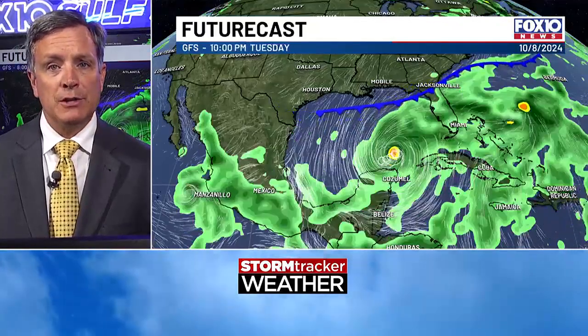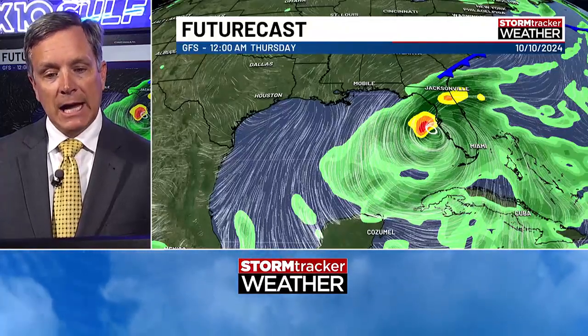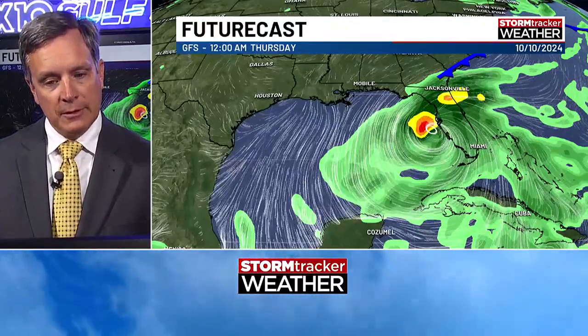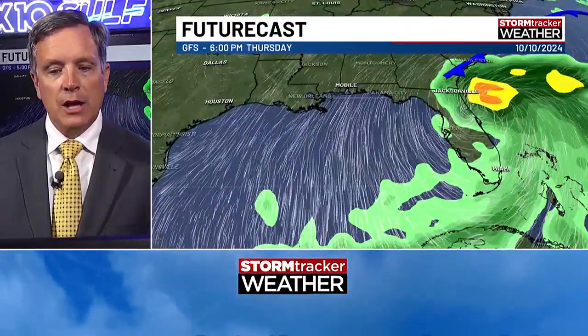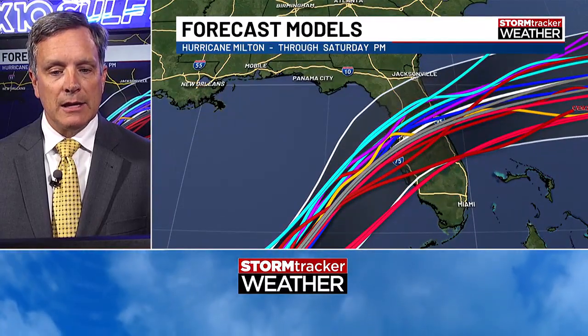We expect to see a dry air front moving through locally — temperatures around 64 degrees tomorrow morning in Mobile, and mornings will get better as things go on. We could see some breezy conditions with northeast winds on Wednesday as the core of the storm moves over the eastern Gulf, and then it comes ashore. The GFS model shows landfall around midnight, very similar to what our futurecast showed. It then works up toward Florida's Atlantic coast, with the core of the heavy winds not offshore until Thursday. This will deepen the trough a little, allowing for lows in the 50s here by the end of the week and into the weekend.